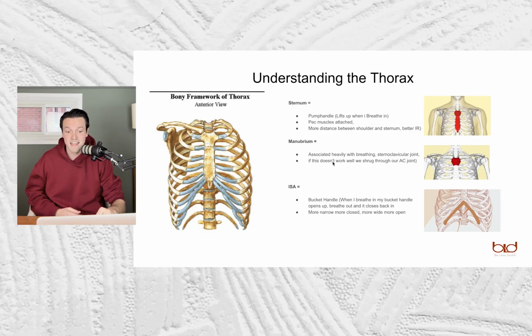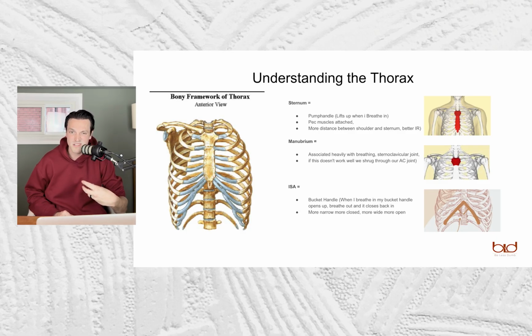So once again, it's very much heavily associated with breathing. It's attached to our sternoclavicular joint. If this doesn't work very well, when they are getting a bit fatigued, you'll see them shrugging, especially in upper body exercises. So this might be one of those we talk a lot about in the network of these compounding causes.